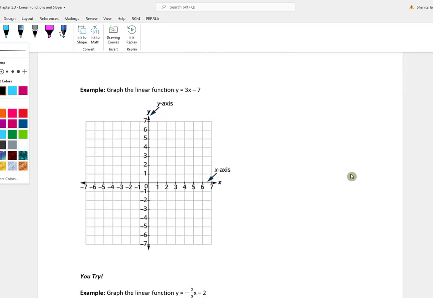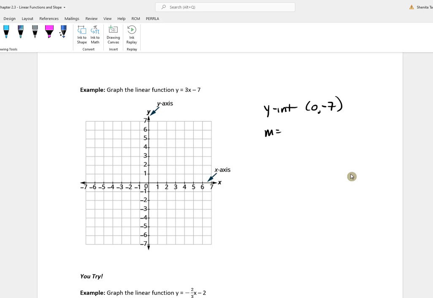All right. Another example, y is equal to 3x minus 7. The y-intercept in this case is 0, -7. Your slope, which is your rise over your run, would be 3 over 1. So you go up 3 to the right 1. Let's graph 0, -7, which is down here. From there, we go up 3 over 1, and then you can keep going. Technically, you only need 2 points to draw a line, but I like to keep going so I can get a feel of what the line really looks like instead of using 2 points. So anyway, that's my graph. It looks horrible.